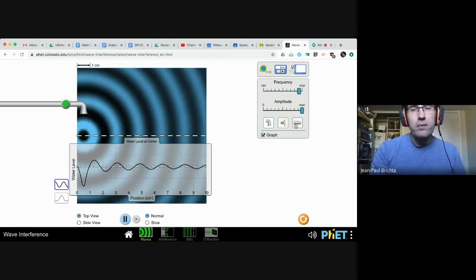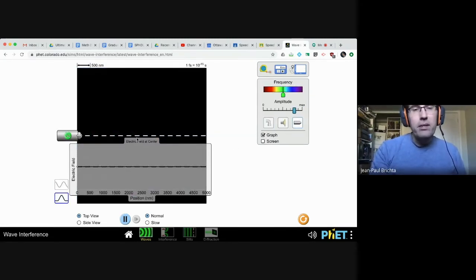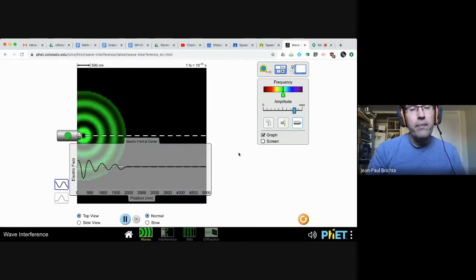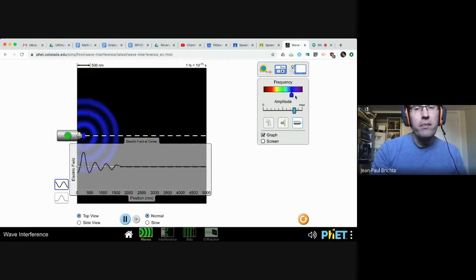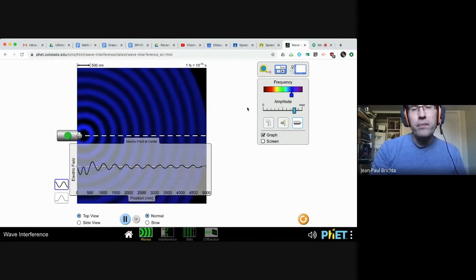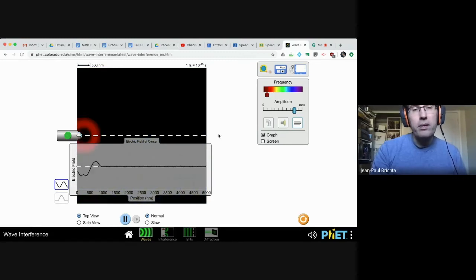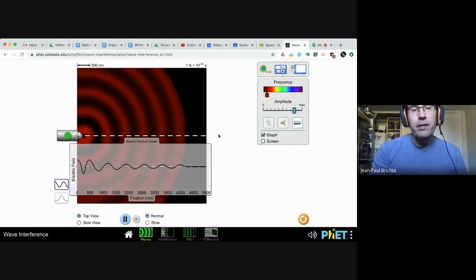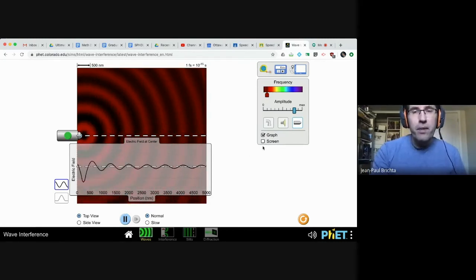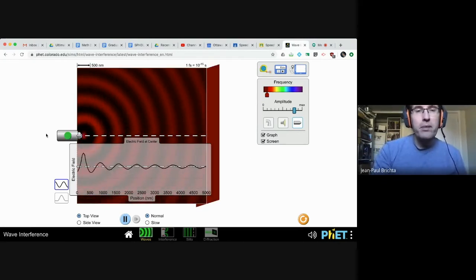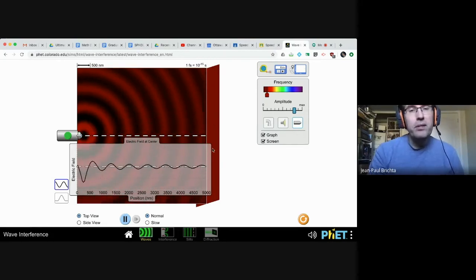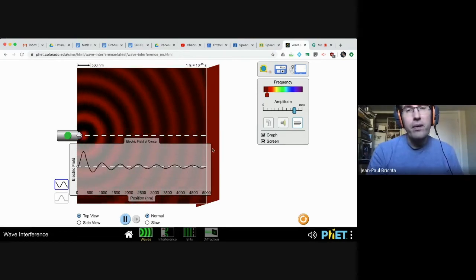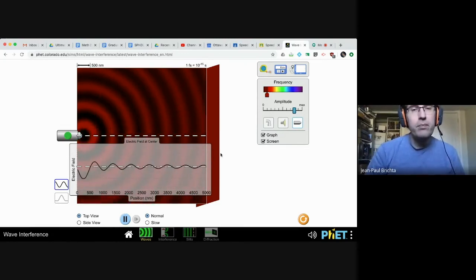If I change it to, let's say the light, it's the same kind of idea. In this case, we're looking at the electric field. I can turn this on, and I can adjust things like the frequency or the color in this case, go from green to blue. What does that do? Or back to red. What does that do? The other thing you could do is you could look at this on a screen. So from this LED, and I assume this must be an LED, it doesn't behave like a laser at all. This is a screen far away. What does that actually look like on a screen far away? So it's just red.